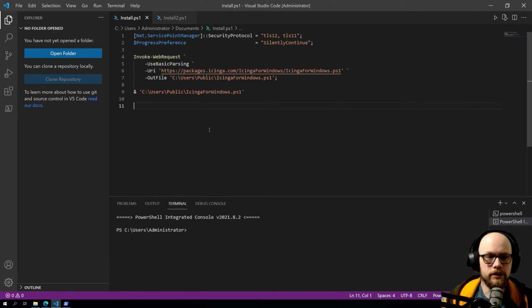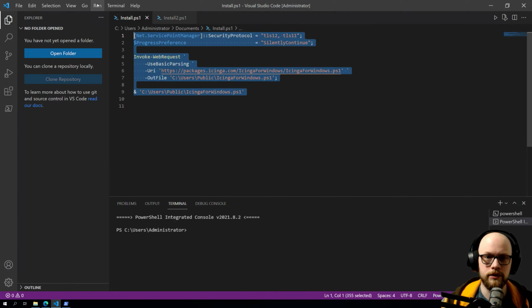The new startup script is Icinga for Windows, which you can find on packages.icinga.com. This is the new handling for getting started very easily on a system that has access to the internet.